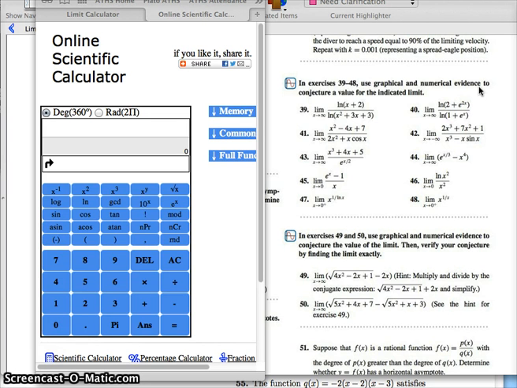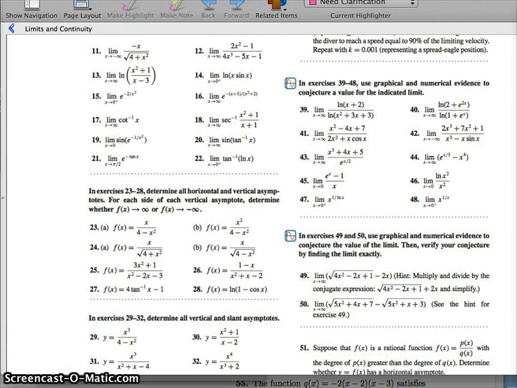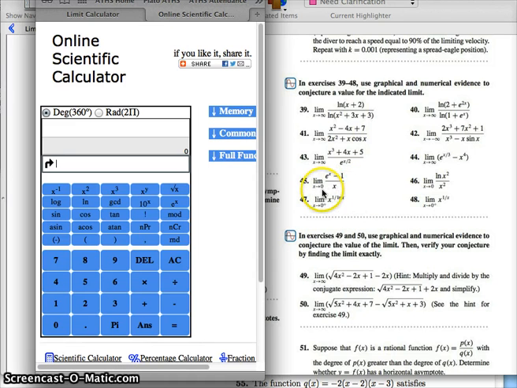And so what that basically means, let's say for instance this one here, as x approaches infinity. Numerical evidence, okay, choose a really big number here and see what happens. As x approaches 0 from the right, choose a very small positive number close to 0, and plug it in and see what happens. Remember, for number 45 and 46, it's saying just approach 0. So that means you need to come from the left and the right. Okay, very important. Don't forget about that.